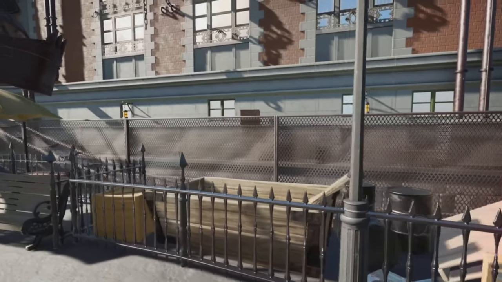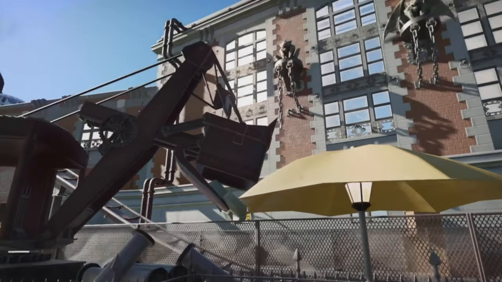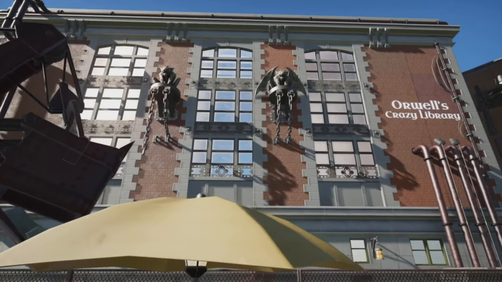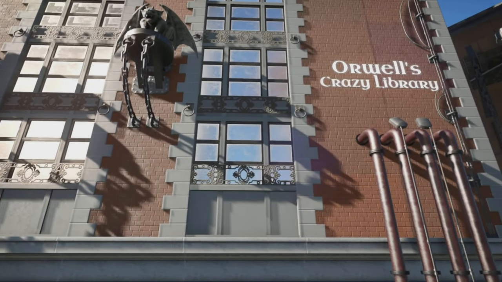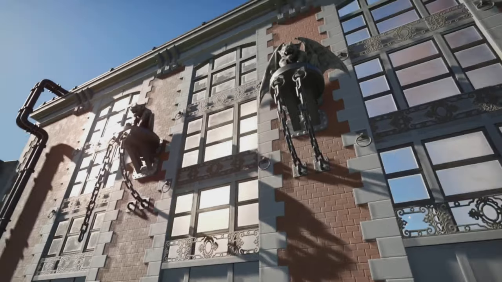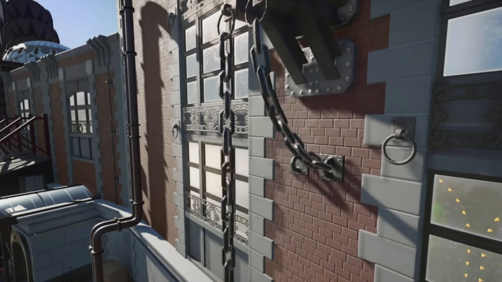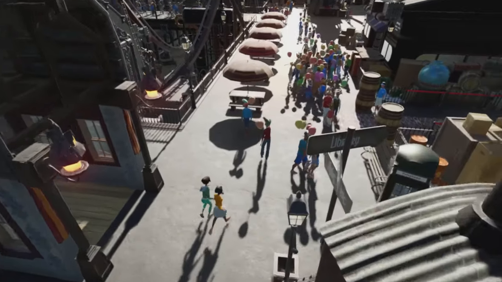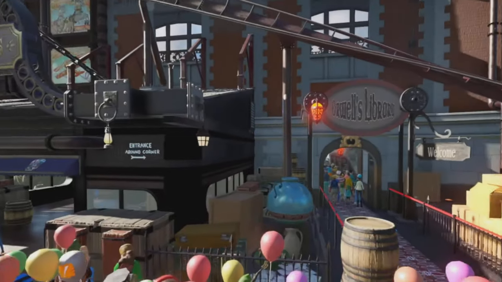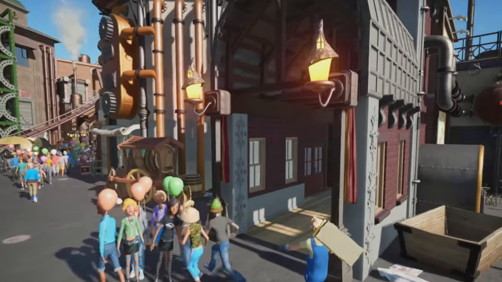It works so well. It's so simply themed, but it just works. And then, look at the library as well. I mean, this building is just absolutely insane. You've got the gargoyles at the side there with the chains coming down. It's just amazing. Absolutely amazing. Right, so there is the queue line for the library. So let's just turn around and come back.